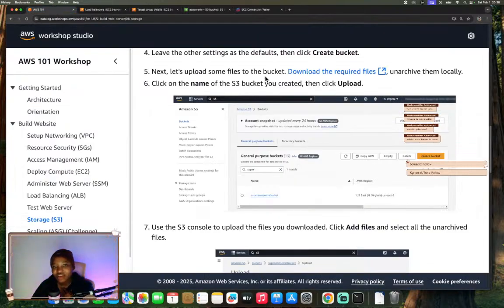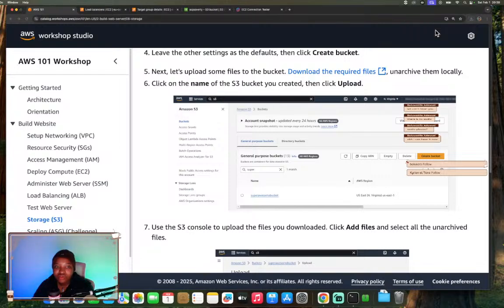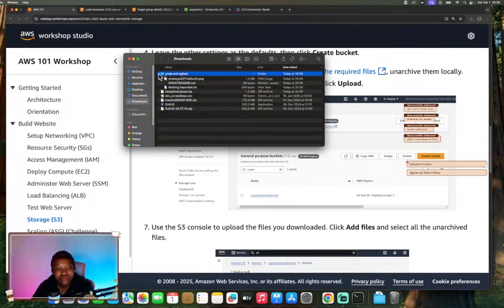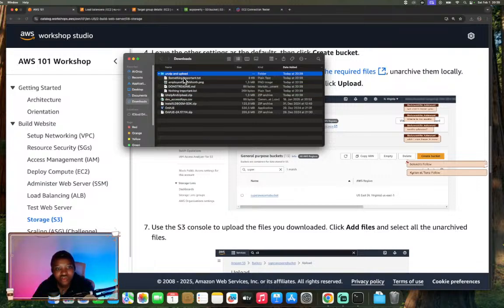We're going to be adding files to our bucket. Look at it as just a storage space. You can have many buckets, like folders. Put in files there, any kind of file you want to put. And we'll download the required files, unzip and upload the zip. Yes, I've unzipped it. There's nothing much there.